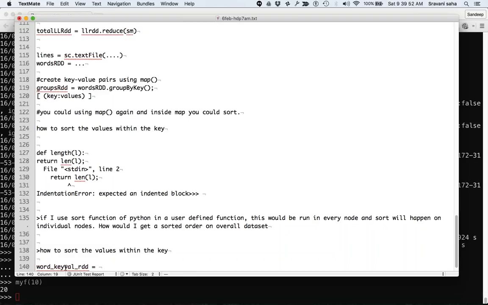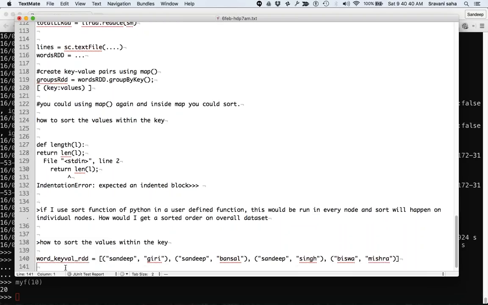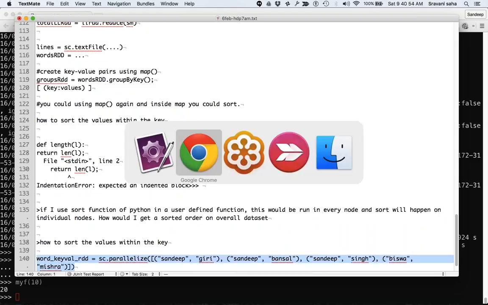It contains something like, I'll try to explain it in this manner: Sandeep and Giri, this is my key-value RDD, then again we have Sandeep Bansal, then Sandeep Singh, and we have Biswa Mishra. So I'll just put sc.parallelize over this array, convert it into an RDD, and here we are.